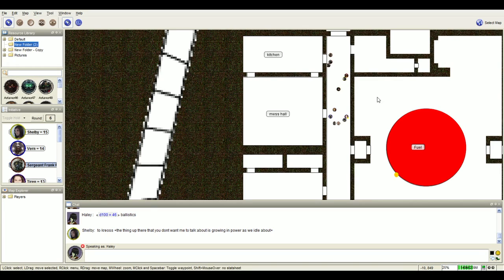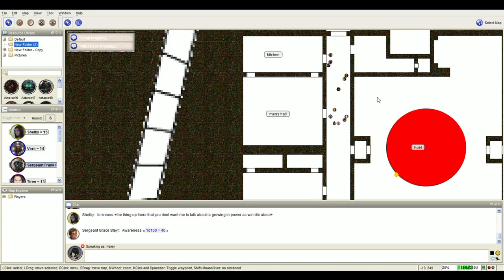So I'm going to give 2 rolls here. And who would be near them as they're opening this door? Put your tokens where they should be. Just a moment.